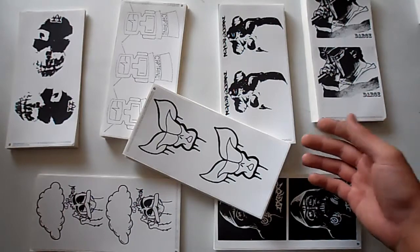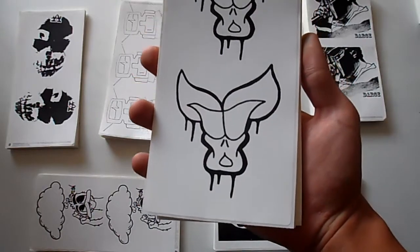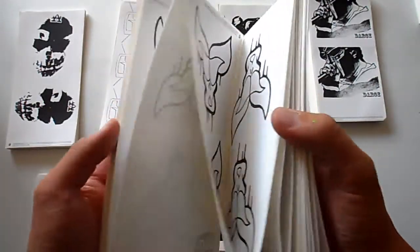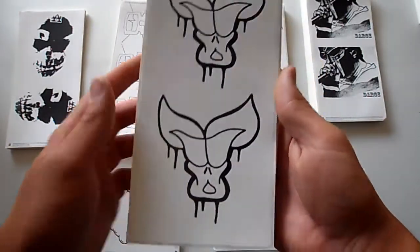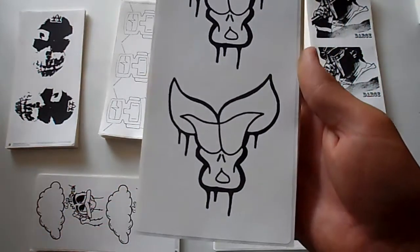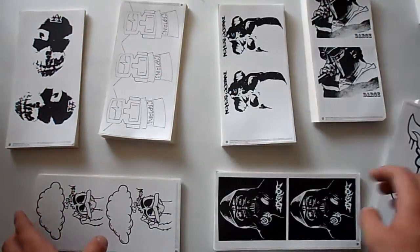This first design right here — I'm not really sure who the artist's name is. When he emailed me asking for prints he used his real name, so of course I can't share that. He's from the UK. Really nice design — if anybody knows who this is just let me know and I'll put his name in the title and description.